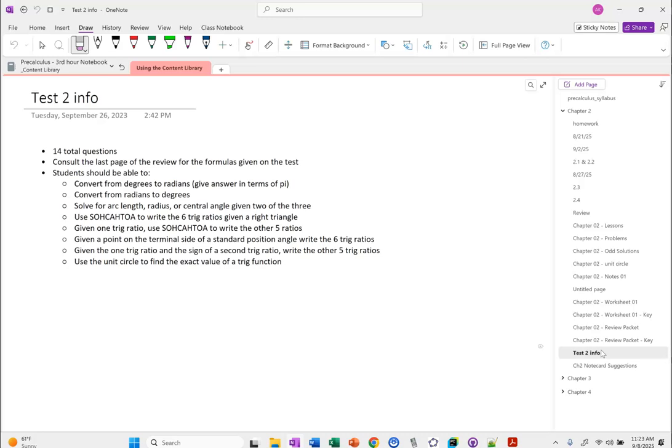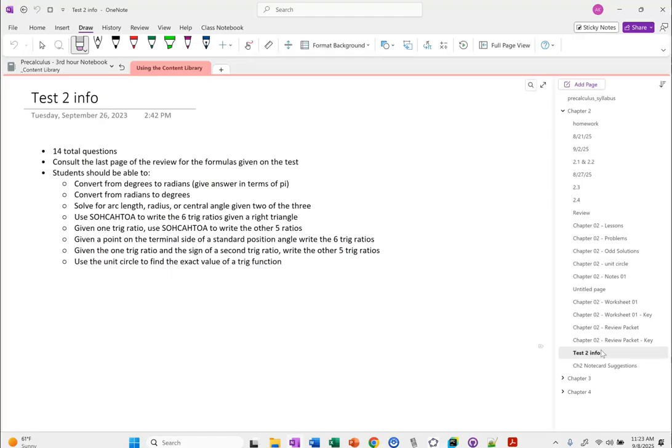so the topics that you should be able to do, you should be able to convert back and forth between radians and degrees. If you're going from degrees to radians, you should also be able to give me an answer in terms of pi, not necessarily just the decimal. If I say 60 degrees, you should be able to tell me that's pi over 3, right? Convert it to radians where there's a pi still in your answer as opposed to just a decimal, like 1.07 or whatever that works out to be.